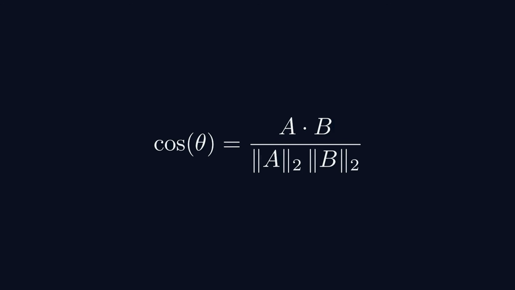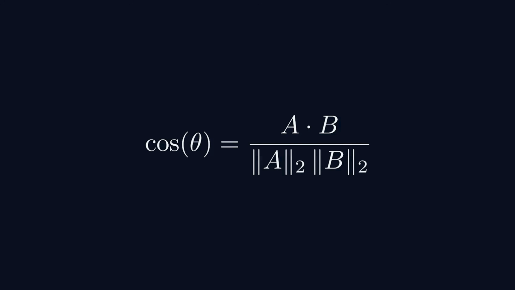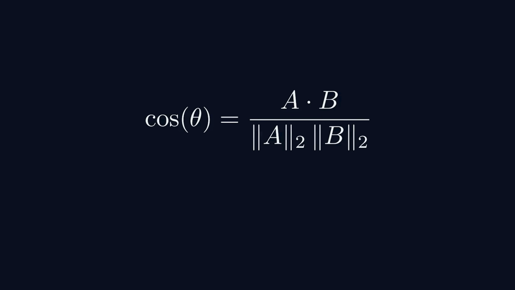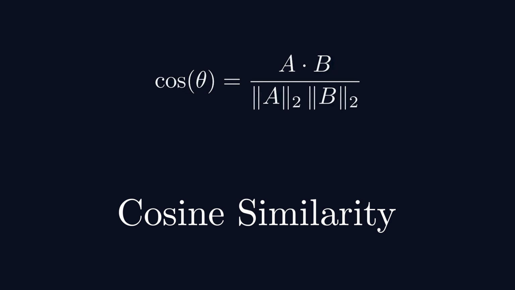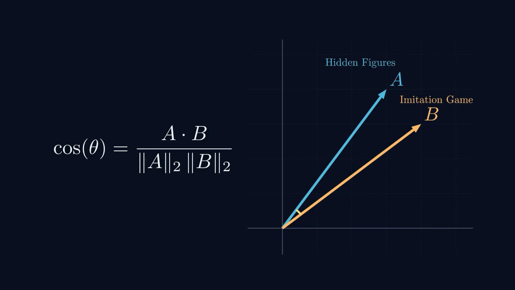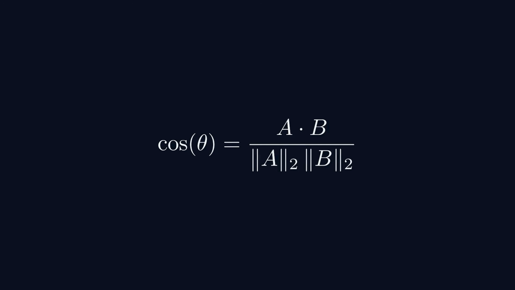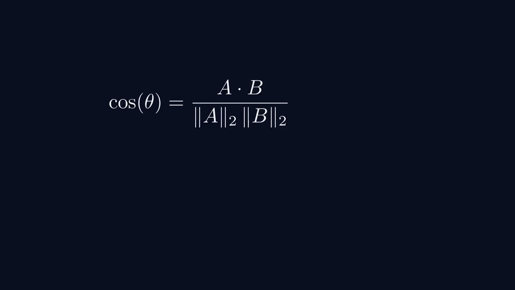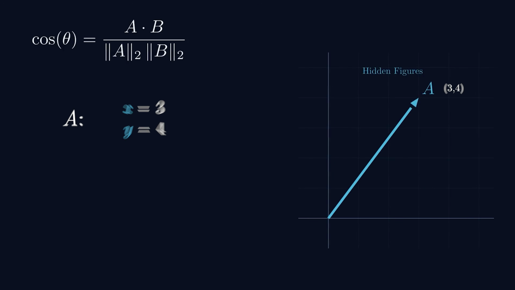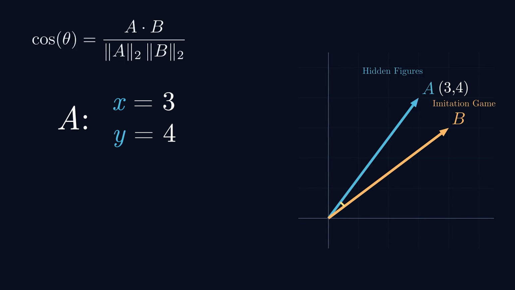Now, one way we can do this is by looking at what is known as the cosine of the angle between two vectors. This technique is called cosine similarity, and you might have already seen it in mathematics. So what we're doing is we're technically asking, are these two arrows, so vectors, pointing in the same direction? And the formula for this looks as follows. So let's take a specific example of two vectors that have the points x equals 3, y equals 4, and x equals 4, y equals 3.